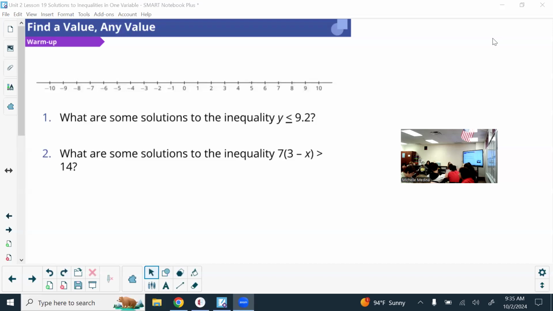We're going to go through all the tables for this first part of the answer. So, table 2, you'll start us off. What is a solution to the inequality y less than or equal to 9.2? So then the rest of you should not be table 2 as the floor. What are some solutions to the inequality y less than or equal to 9.2?